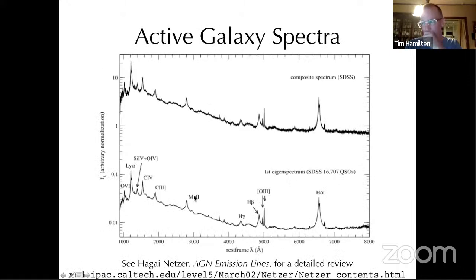There we go. A typical active galaxy spectrum. This is actually a composite of many hundreds or maybe thousands of spectra. It would look something like this. Here we go from the ultraviolet at 1,000 angstroms, up through the visible, starting around 4,000, and on out through the near infrared at 8,000. So here you see the composite spectrum. I'm going to take a look at what they call the first eigenspectrum. That's a way of doing a certain kind of data reduction. But right now, this particular one is pretty close to being the average spectrum here. And it's labeled, which is convenient.